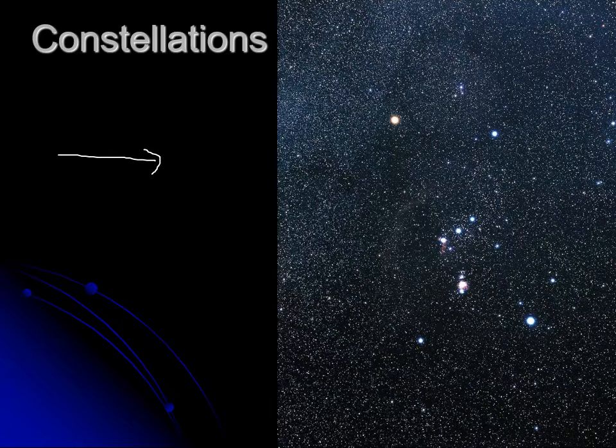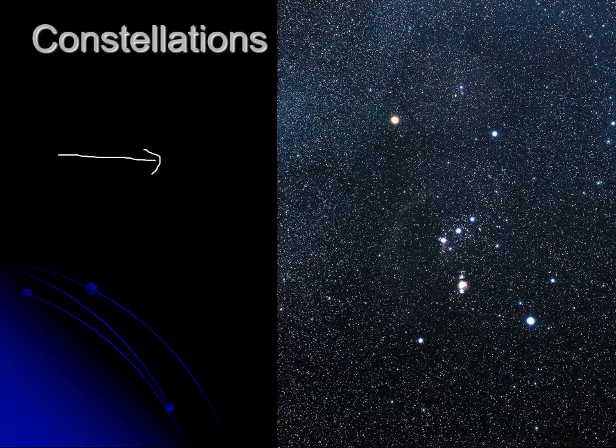With a couple of exceptions, there are a couple of little stars that seem to wander around, and they're in different constellations at different times. And so the Greeks called those planets. And that's what a planet looks like. It looks like a star that's wandering around. Planet actually means wandering star.